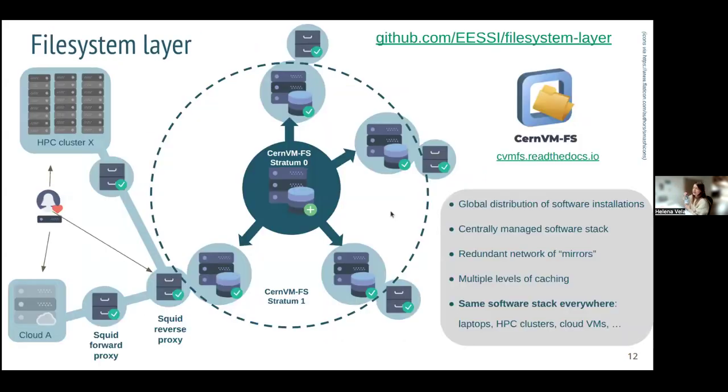So about the file system layer, it is powered through CernVM-FS, which is open source software developed by CERN, as you might guess from the name. And the way it works is that you have a Stratum 0, which is the central server, and it's the only one that's writable. And then you have this sphere of Stratum 1s that are mirrors of the Stratum 0, and they cannot be written to. The only one that's written to is Stratum 0, and that information is replicated down.